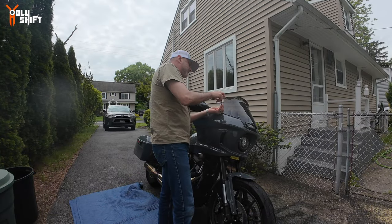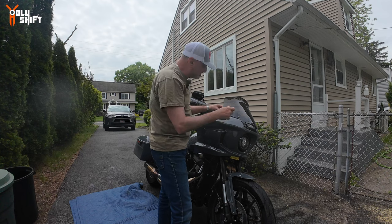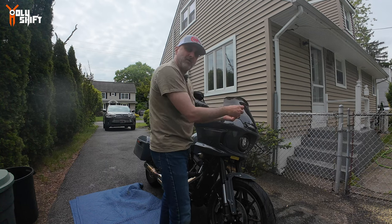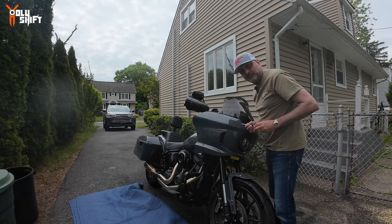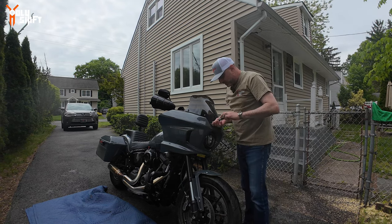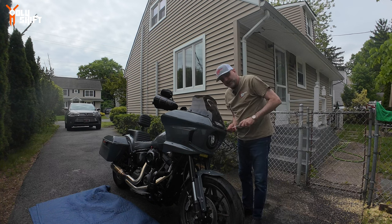This is my Clockworks 8-inch Flare windscreen — I love it, I just installed it a few weeks ago and I've been riding it ever since. Looks great — the color I got is bronze. It gives me great wind protection, sound and noise protection, no buffeting whatsoever. It's so nicely streamlined — the airflow on it is great. I'm 5'9"–5'10" and I can really recommend it.